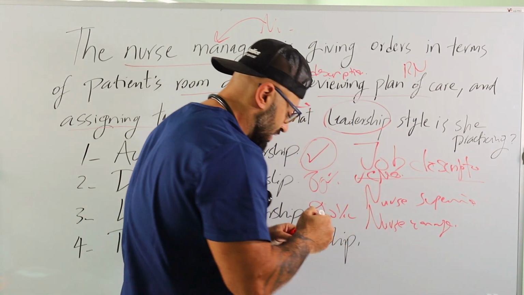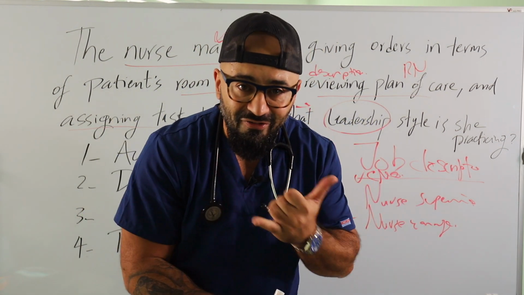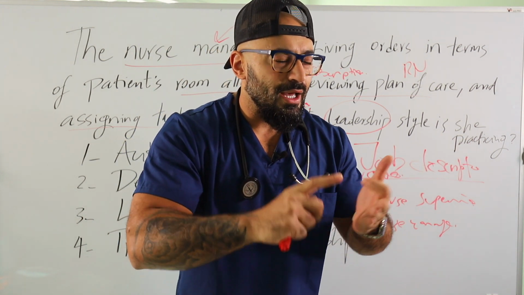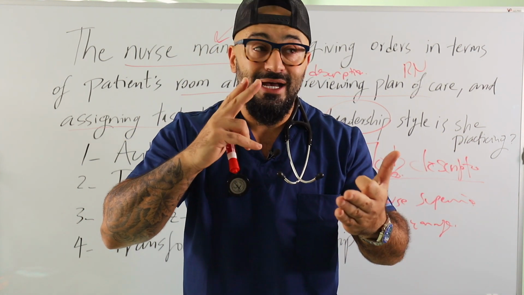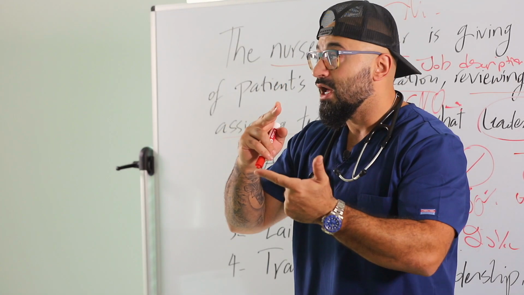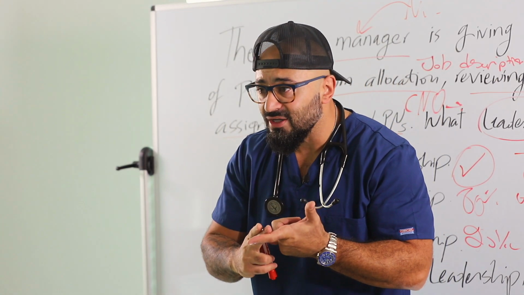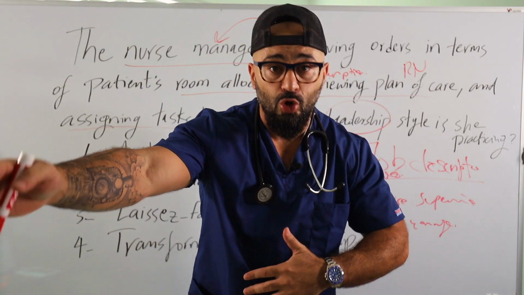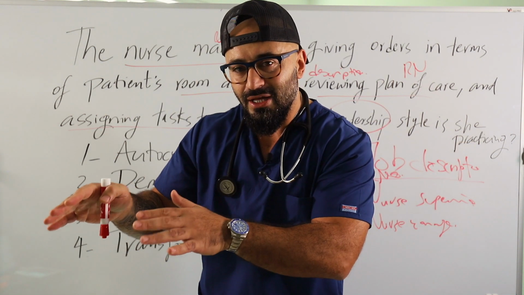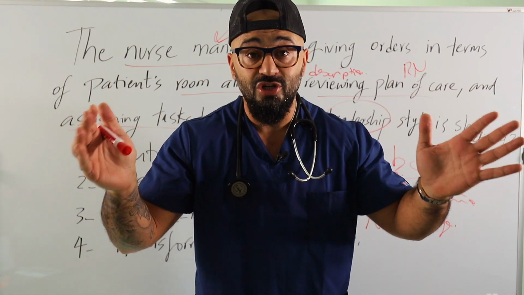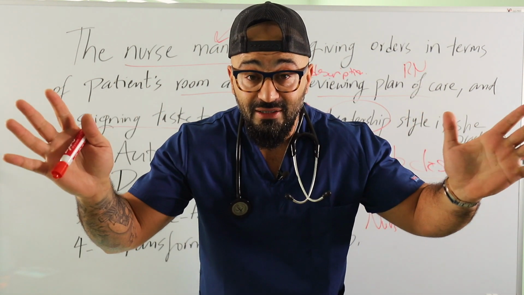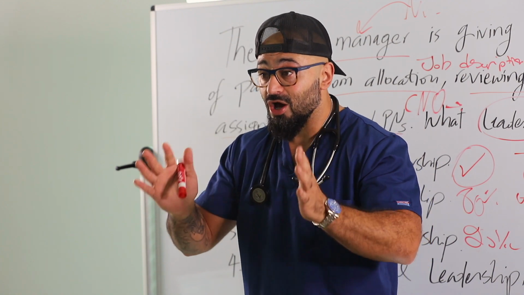Now, the nurse manager is someone who does, for example, staffing, budgeting. They do things like understaffing, overstaffing, sending people home, keeping people on the unit, maybe calling the on-call, stuff like that. Also, the charge nurse does a little bit of that, but that's the job description of the nurse manager. Of course, meetings, budgeting, coordinating different things on the unit. So that's the job of the nurse manager.